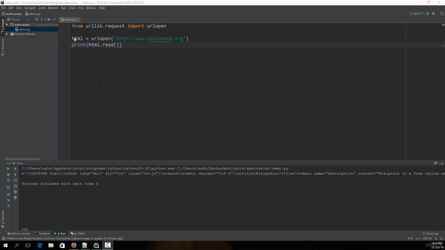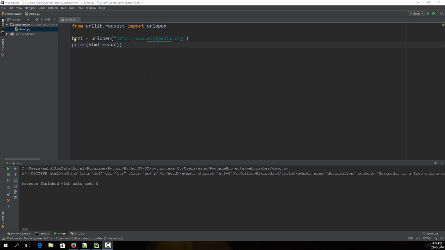Hello and welcome to this lecture, and in this lecture we are going to learn about using an HTML parser. What that parser does is that it allows us to extract only the part of the HTML source code which we want. So let's say you only want the headings out of an HTML page. What you could do by using Beautiful Soup is get only the headings from a particular web page.